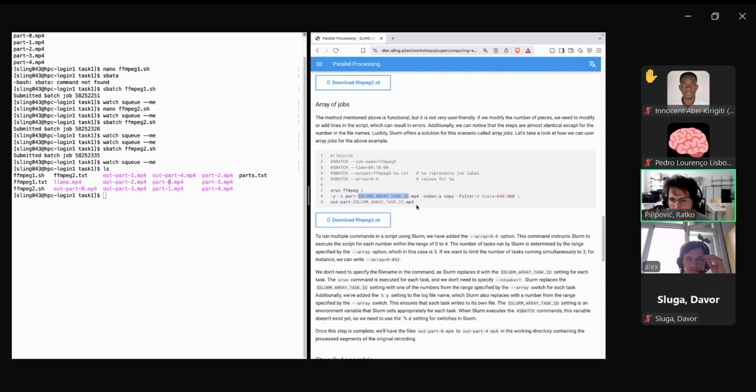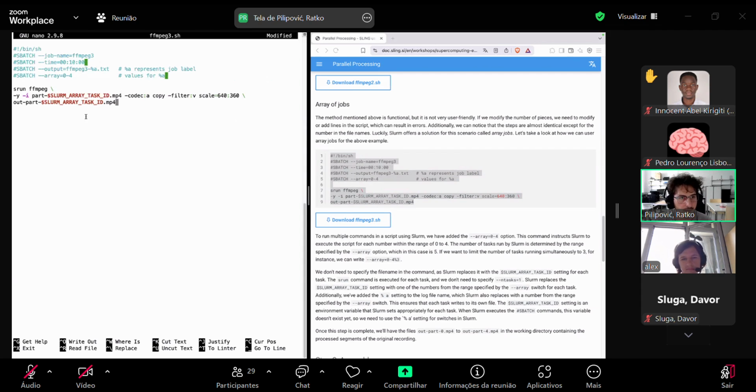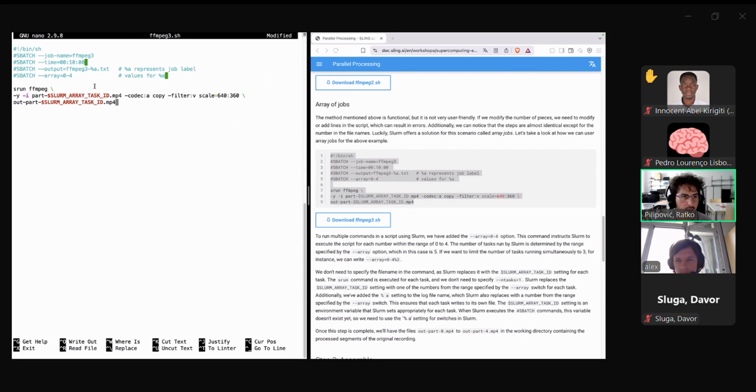So let's copy this thing. Let's put it in nano ffmpeg3.sh, and let's copy this thing. Okay, the other parts are the same. We can also add here the reservation.